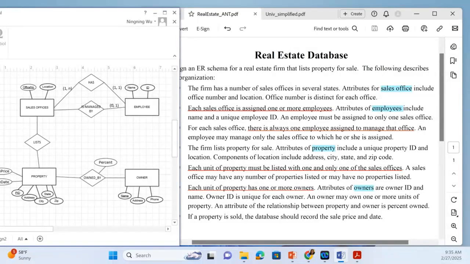So that's why the minimum will be 0. So 0 means that some employees will not participate. Maximum 1 indicates that if an employee participates in this relationship, then the employee can be related to only one sales office. So an employee can be a manager of only one sales office.